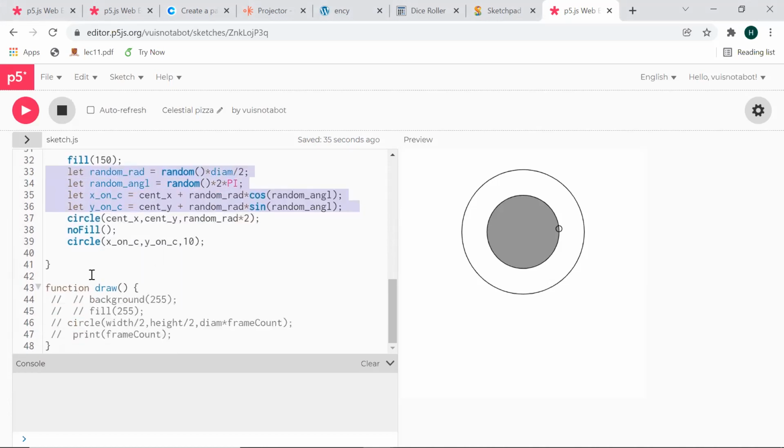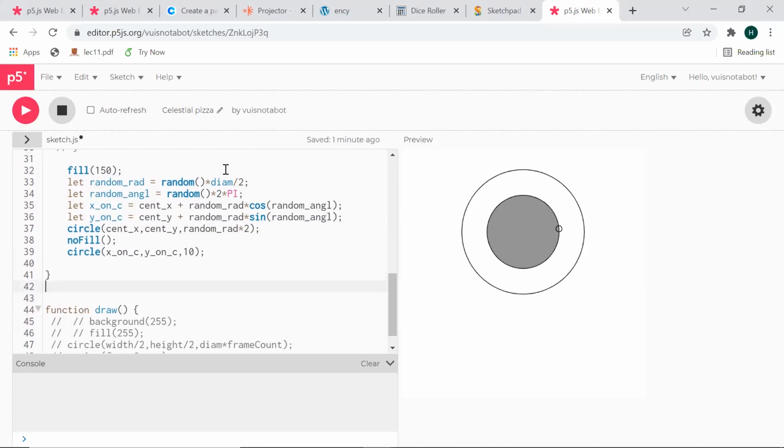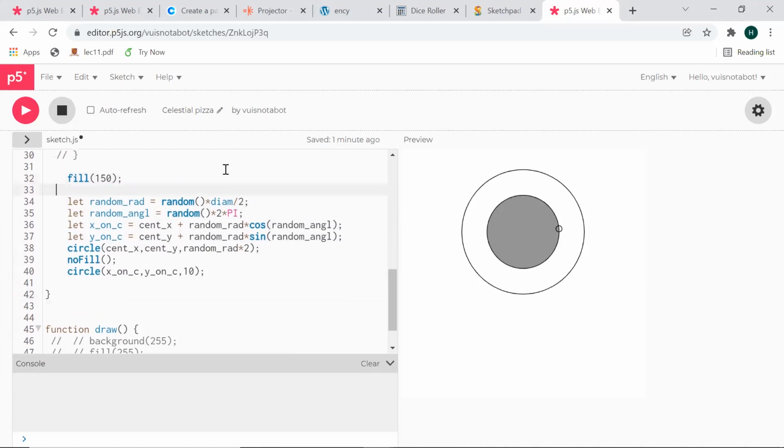So rather than writing this, we can make a function, or we don't have to go into functions. We can just write a for loop.